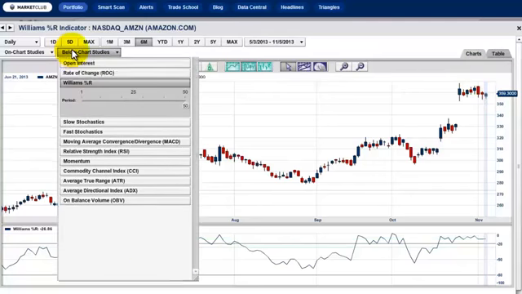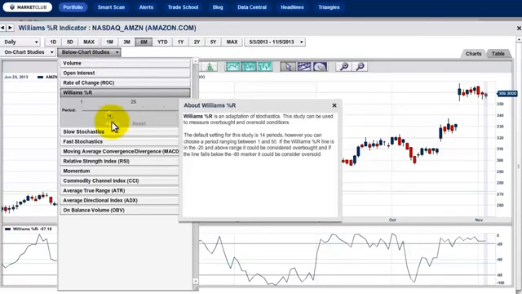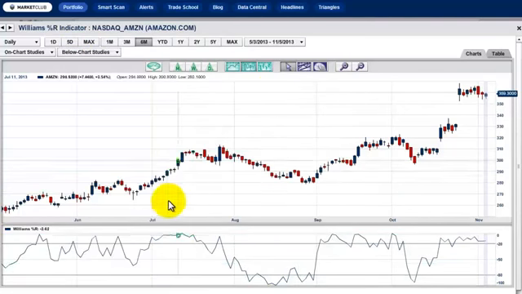Now, for our purposes, we're just going to stay on the 14, or the default setting for the indicator. So just go back to the indicator under the below chart studies menu, and simply you can do reset, which is right here, and you can also read about the indicator here. Just close that up, and let's look at the chart.